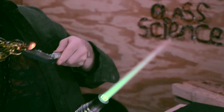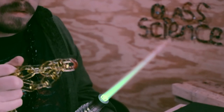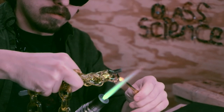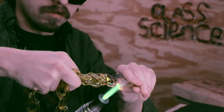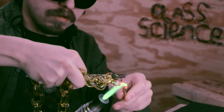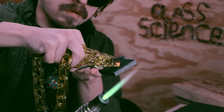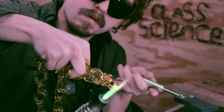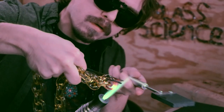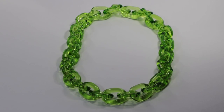That was the last link completed on one side. I'm just going to do a little bit of final shaping and then flip it around to take off that rod. I'm going in with a small flame to pull off that rod and any extra glass remaining, then I'll finish up shaping that last link and the chain will be complete. After that, it'll go to the kiln for about an hour to do the annealing process, which relieves the stress that builds up in the glass over the course of the heating and reheating. And it's complete!